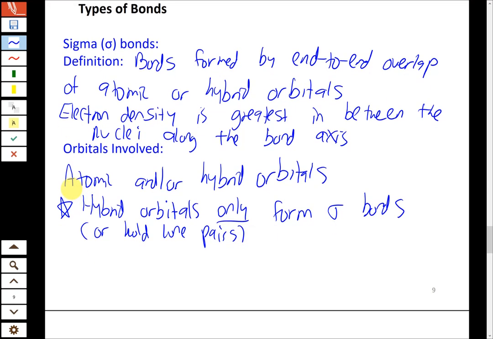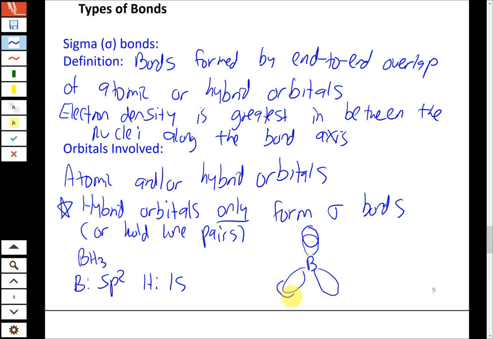All right? So this is a very similar picture that we drew before, but let's do a slightly more complicated one. So if we have BH3, let's say, boron is going to be sp2 hybridized. It has three electron groups around the center atom. So the sp2 orbitals, each of those is going to arrange themselves in a trigonal planar arrangement. And there's sort of the second lobe here, but we're not going to really draw that. So you have three sp2 orbitals on boron. And then those are going to overlap on hydrogen with its 1s orbitals. So you'll get overlap in each of those directions with hydrogen 1s orbitals. So that's hydrogen, hydrogen, hydrogen, and then two shared electrons in between each of those. So that's an example of a sigma bond, a hybrid orbital coming together with an atomic orbital, but they always come together head to head and have that shared electron density right between them. So that's called a sigma bond.